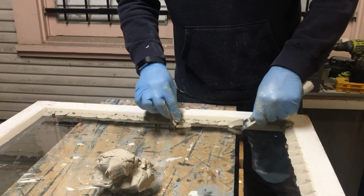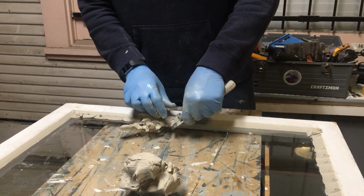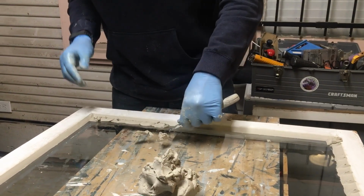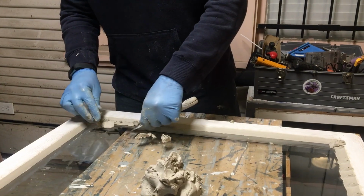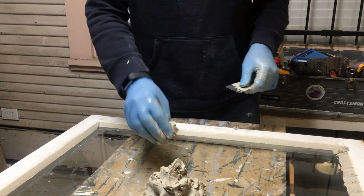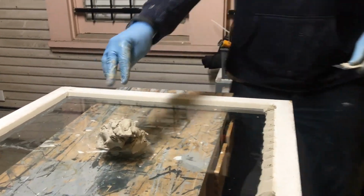And don't worry, you can put your glaze in the middle of the glass and it's strong enough to support it. I've never had a problem. But if you break the glass, don't blame me. The reason I like to put it in the middle is it's so easy to put the glaze there. Okay, so I did that one.